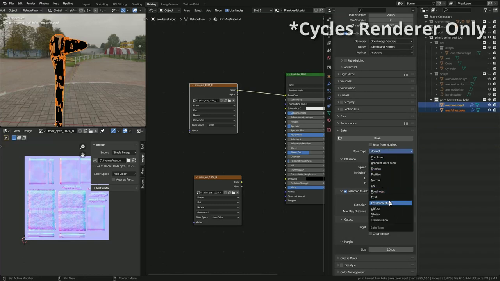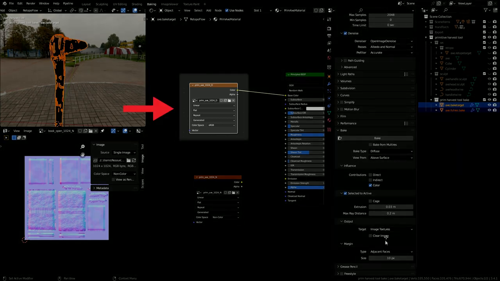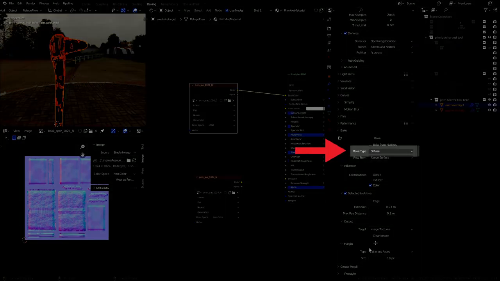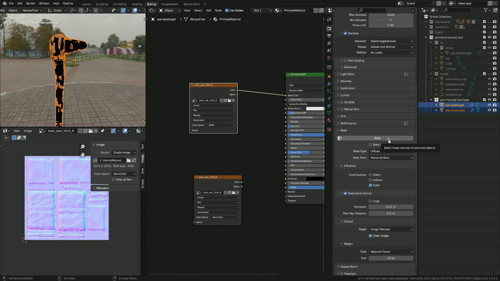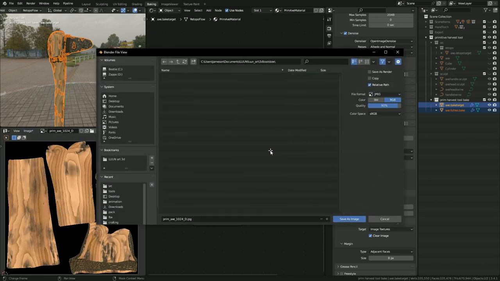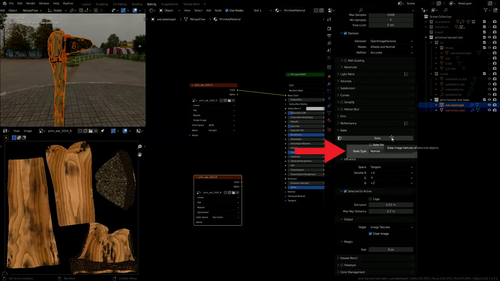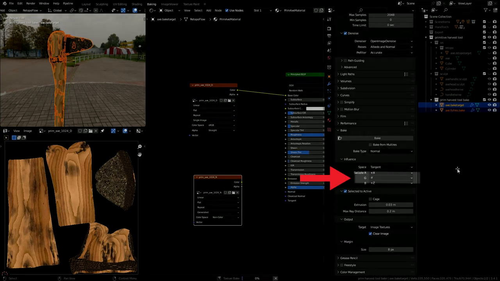I make sure the bake target is set up with a simple material, with just the textures I'm baking to, and select the diffuse texture. Make sure I choose Diffuse, and turn off Environment Affecting the Bake. Press Bake, and in a few minutes, the procedural materials are baked into a single texture. I save this, then I do the same for the normal map, making sure that the Y direction is flipped for Unreal compatibility.